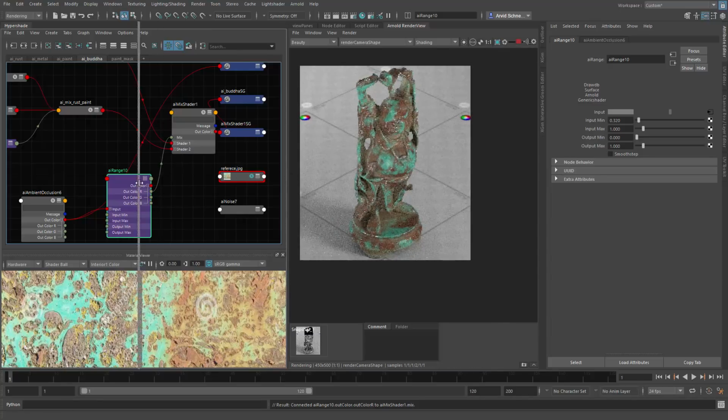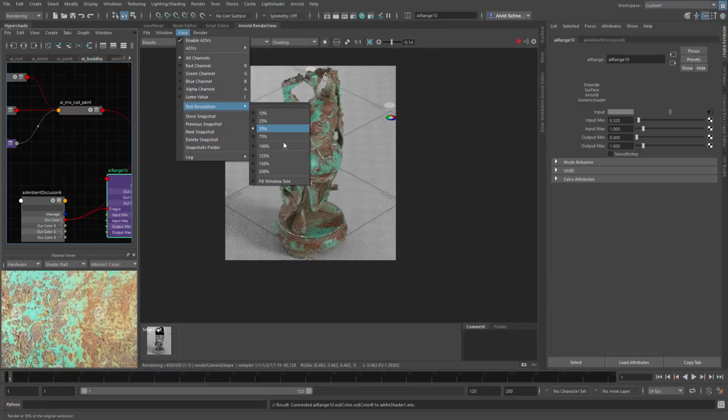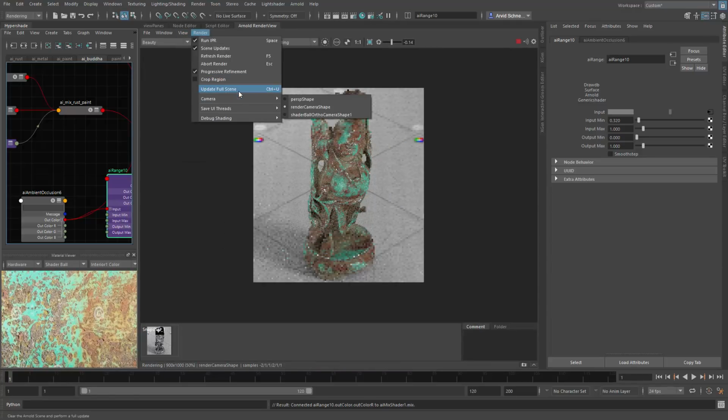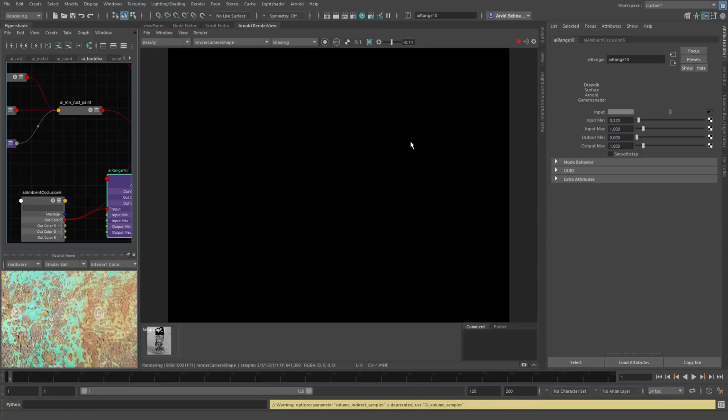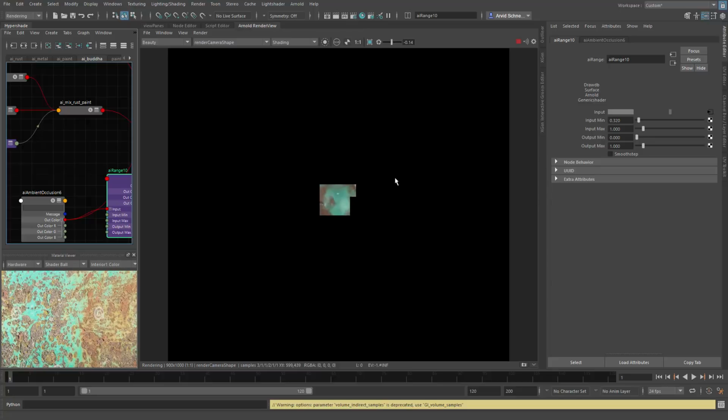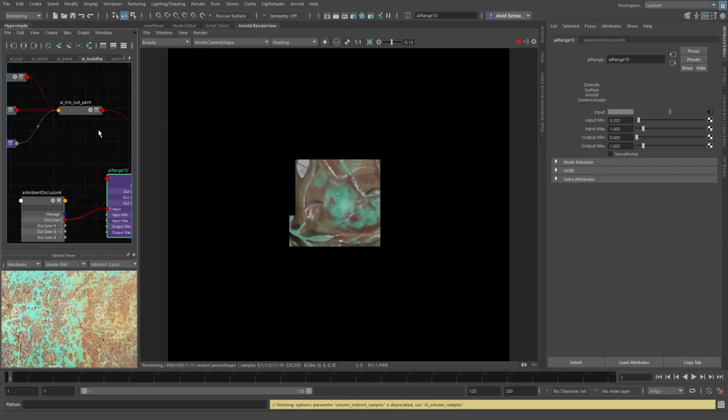So let me just frame this up. Yeah, so render 100%. This off, update full scene. Okay, so please let me know if you have any questions regarding this workflow. It should be fairly straightforward. It's just creating your shaders for all your different layers, and then to make it the most realistic, you need to spend lots of time with those mixing layers. So all these masks where you mix those different layers together, that gives you the realism.